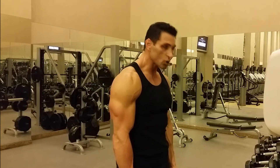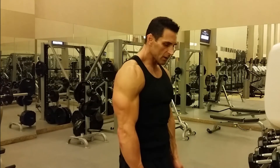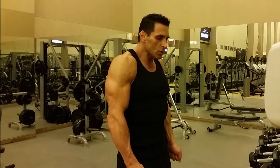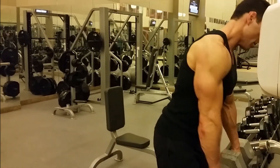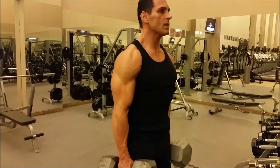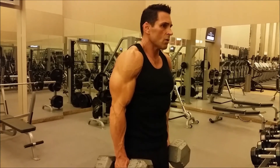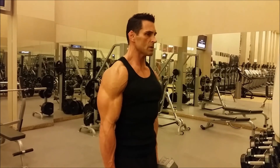Go straight up and feel it in your back, the top of your back, and your trap, then go down. Don't come up and lean forward — stand tall, good posture, flex up and hold for a two-count, then let it down. Keep the tension on it. Don't let the weights pull you down. Control the weight — just up, hold one thousand, two, and down, keeping it tight and always maintaining posture.